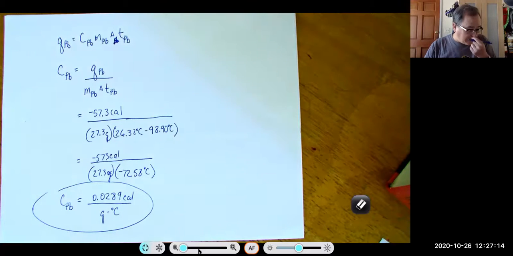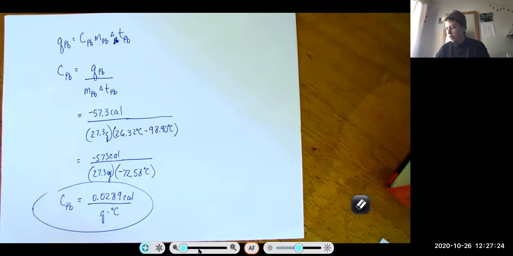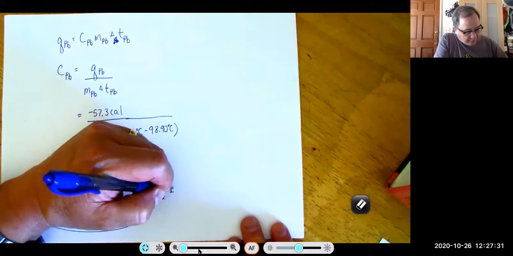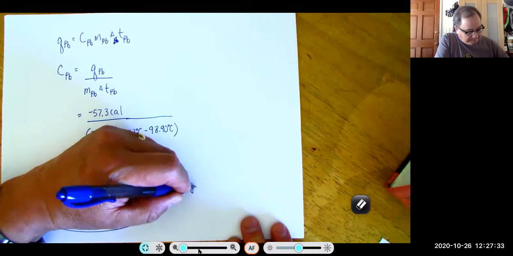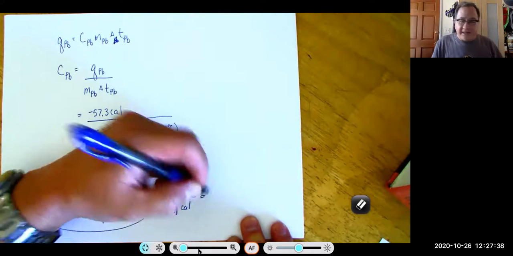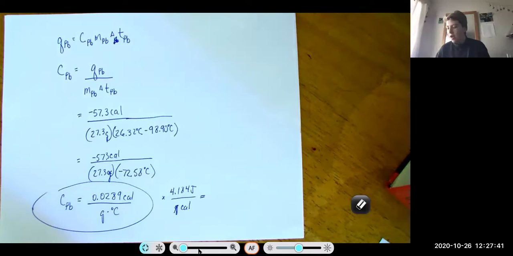So I'm not sure where you made your mistake, August, but I'm guessing that you might have done this in joules. Is that right? I did it in calories. And then I converted it to joules at the end. Well, if we convert this to joules at the end, we'd multiply by 4.184 joules per calorie, and we still wouldn't get a large number like you got. Okay, I don't know if this fully accounts for my error, but I think I put the wrong temperature for the final temperature.